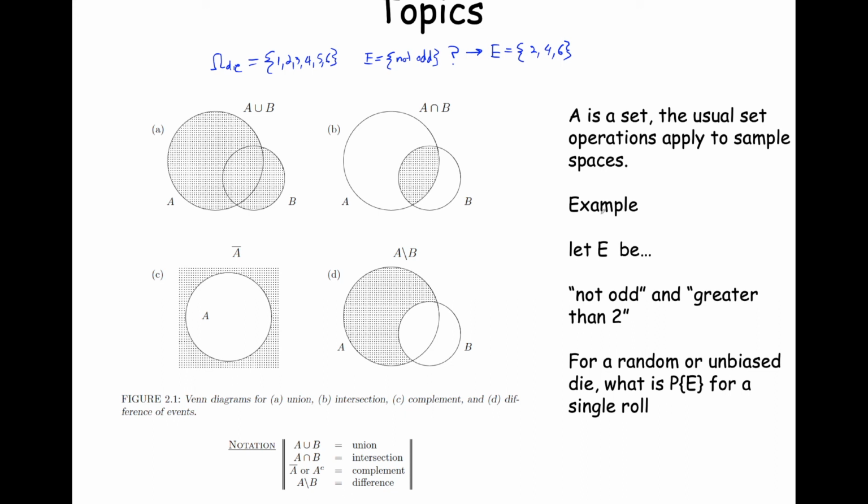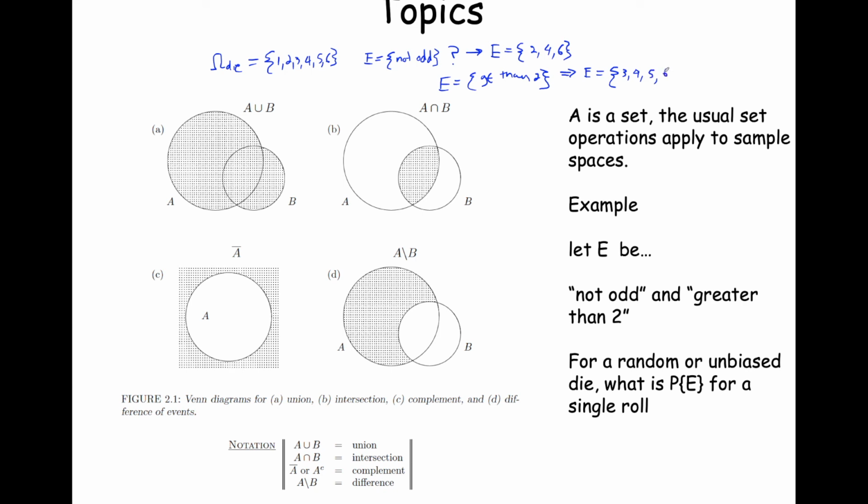Well, what about this other event greater than 2? Let's think about that and have that as an exercise. Well, if our event E is equal to greater than 2, okay, if our sample space omega, greater than 2, well, is 1 greater than 2? No. Is 2 greater than 2? No. 3 greater than 2? Yes. How about 4? Yes. How about 5? Yes. How about 6? So E greater than 2 is the event E for the die roll corresponding to 3, 4, 5, and 6.